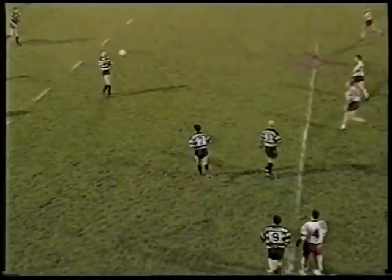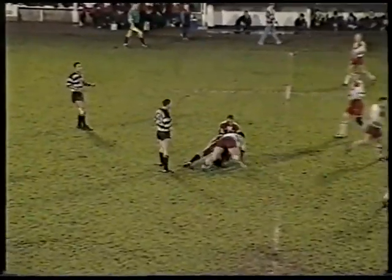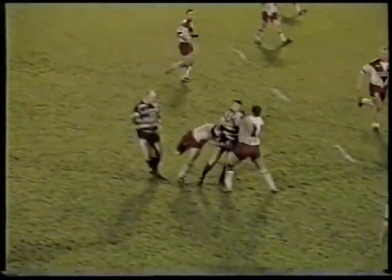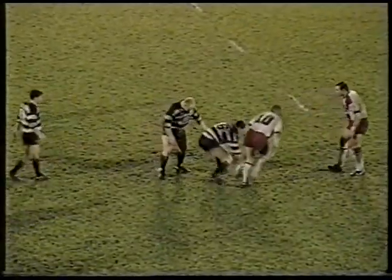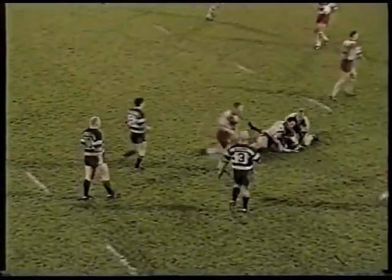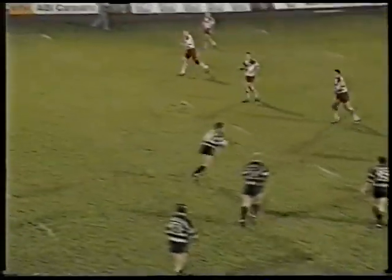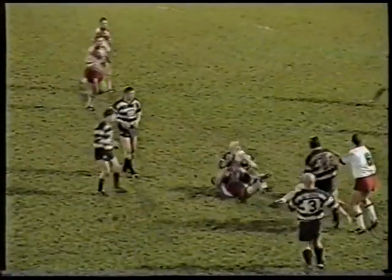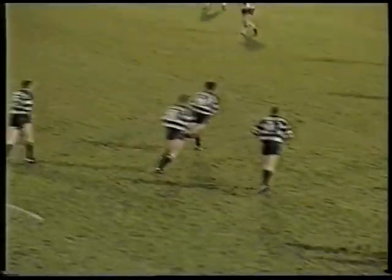Windley. Kitchen. McNamara. Hull lose a yard on that play, but here goes Kitchen from acting half. Devorty. Two tackles of the six to go. Hull on the 30 metre line. Windley to Street, almost picked up his support, but Steve Craven just overran him. It's the last tackle. Comes to Johan Windley.